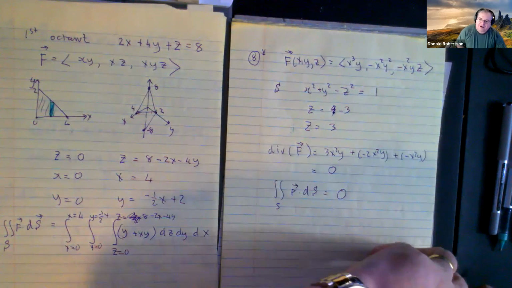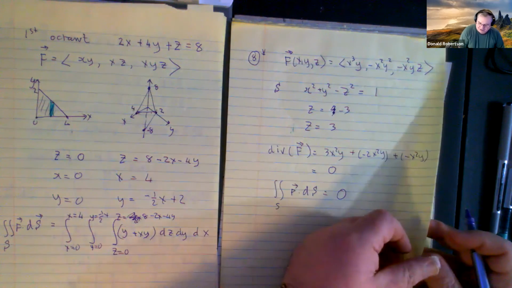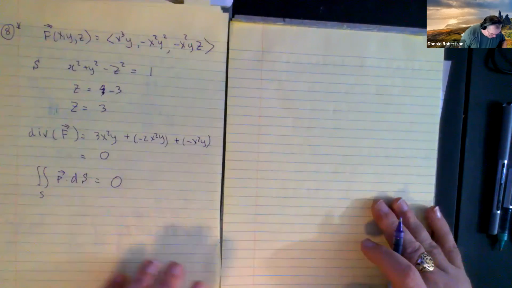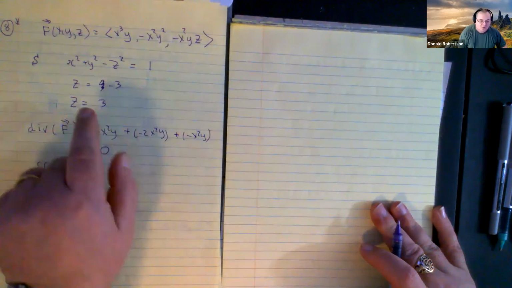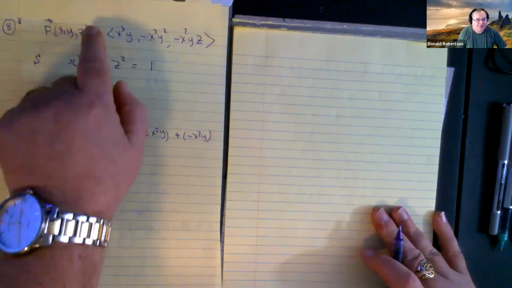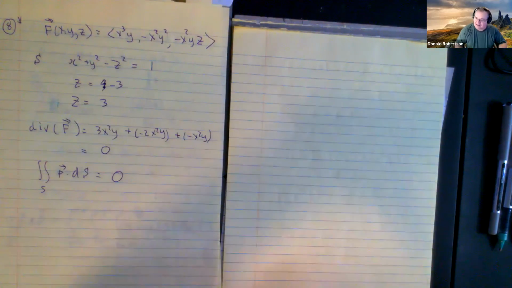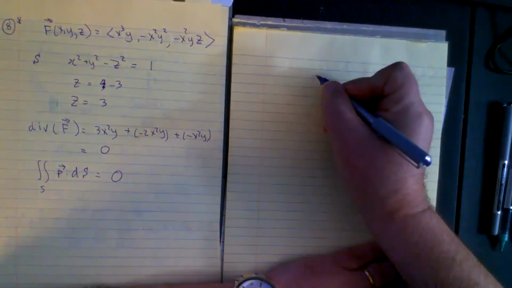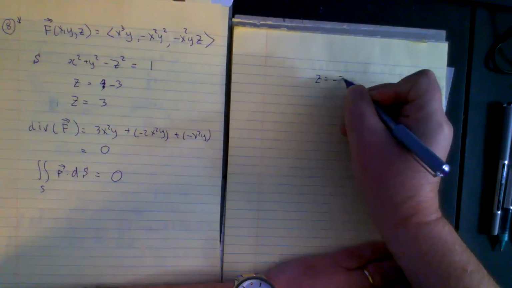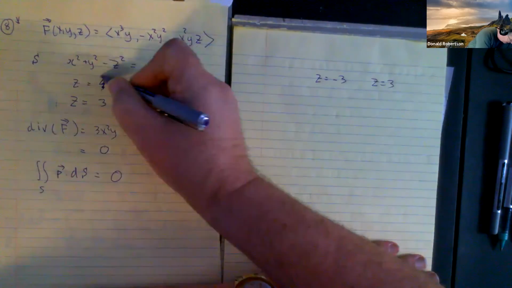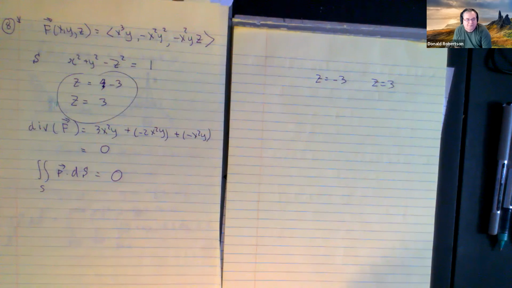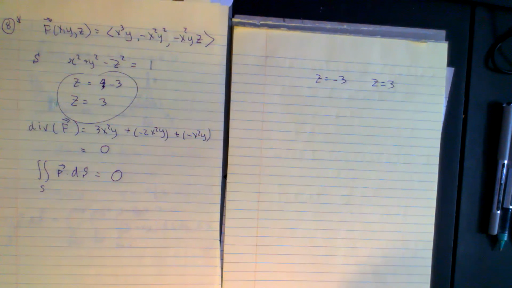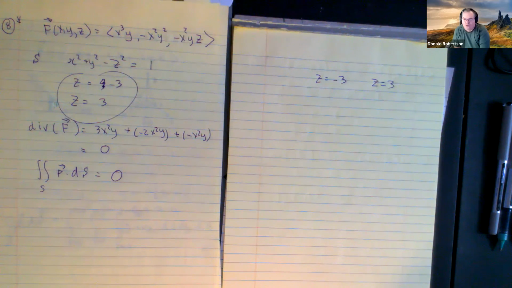But since I am wanting to fight my way through that, because I had a mindset that I wanted to do the limits of this, can we pretend that this function wasn't zero, right? In other words, we'd have to do it. So a different question where the divergence wasn't zero. I know what the Z values are, right? Would you agree you get them for free? This one I think would lend itself nicely to cylindrical coordinates with a radius of square root of 10. It does exactly that, Sally. You're right on the ball.